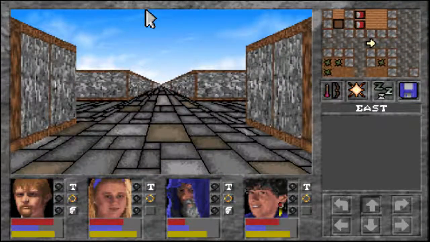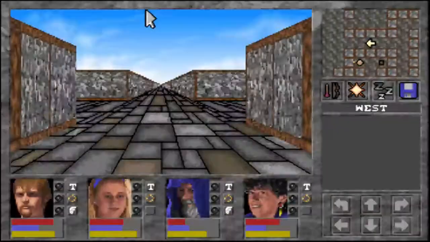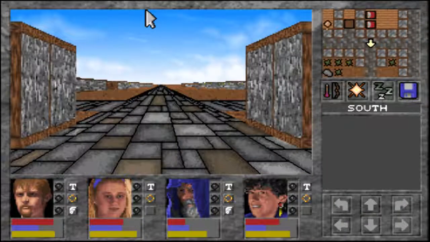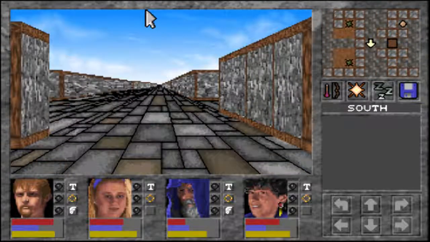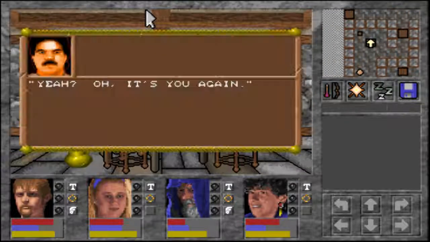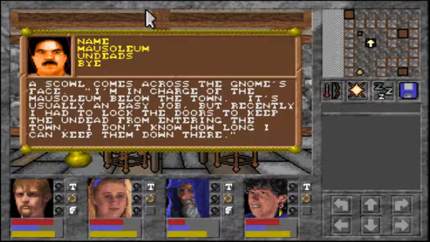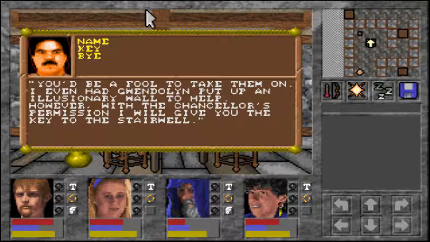Nice, thanks. So, two more things to do. First of all, I need to meet with Parrish. I need the key. Here, yep. Job. A skull comes across, blah, blah, blah. Mausoleum, undead, key.